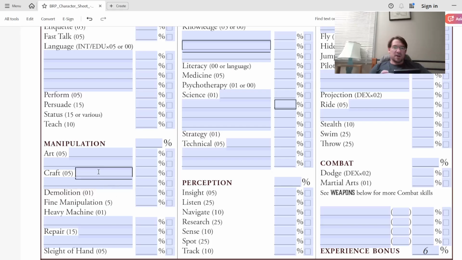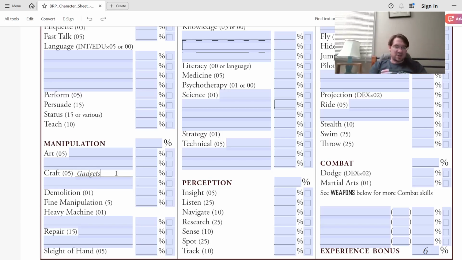Well, I think I'm just going to call it craft gadgets because it's not really about the knowledge of the thing, it's about the ability to make stuff. Right, so I think that is what I'm going to do. So I'm going to call this craft gadgets, and he would have 20 skill points added to that, which would give him a 20. This is the first time we've had 20.